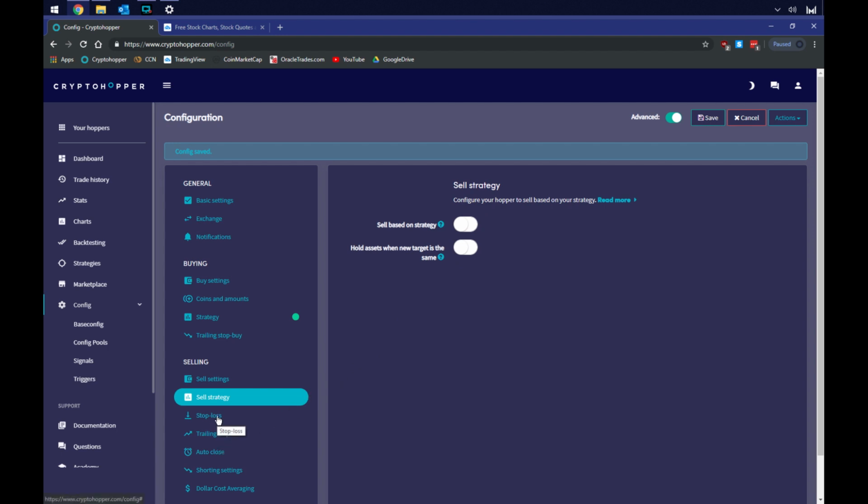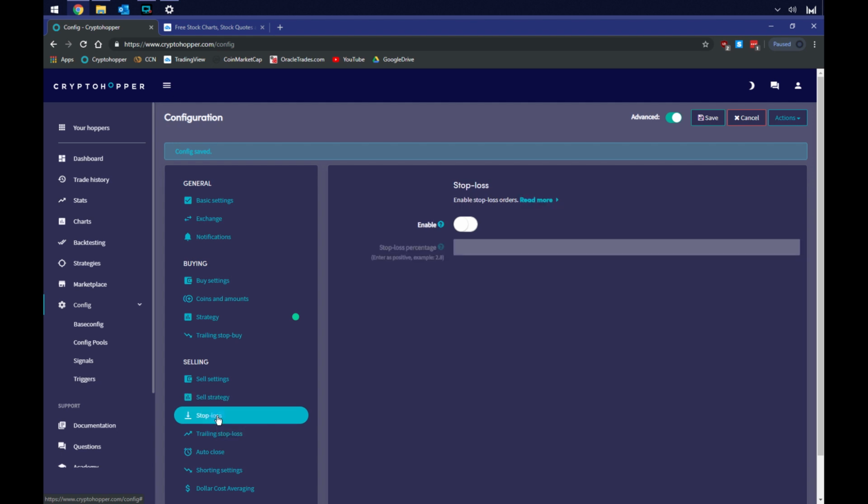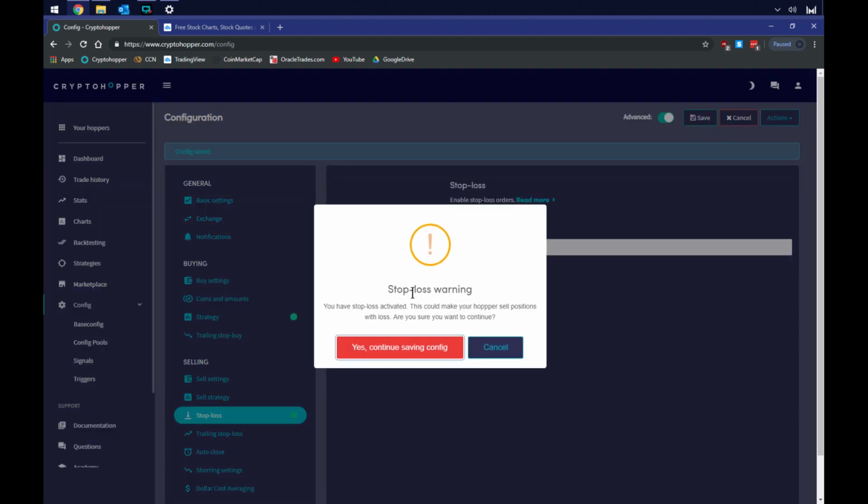Now, the third most important parameter after price to buy and the price you're willing to sell at is to establish your stop loss. Now, nobody likes to lose money, but if you have to choose between losing 10% or 50%, I'm sure you would agree that 10% is more reasonable. We strongly recommend you always enable a stop loss on any trade you open, ever. For now, let's set this at 10% and just save the settings.